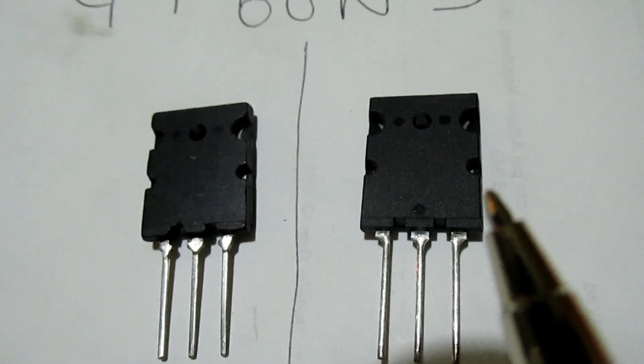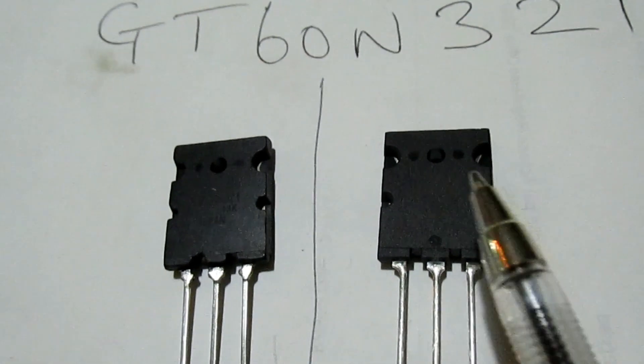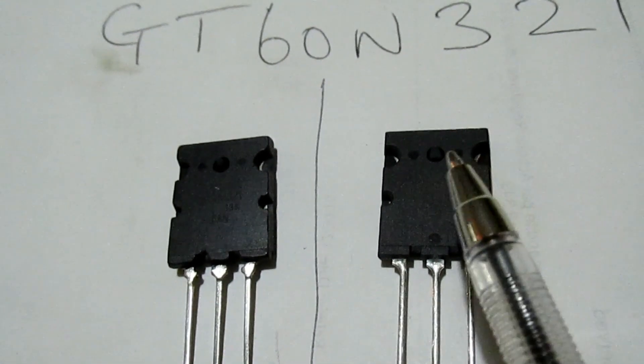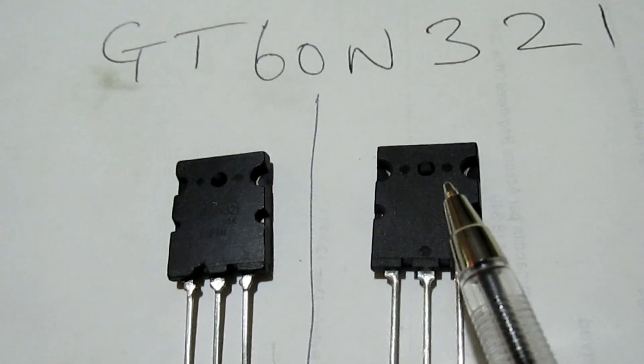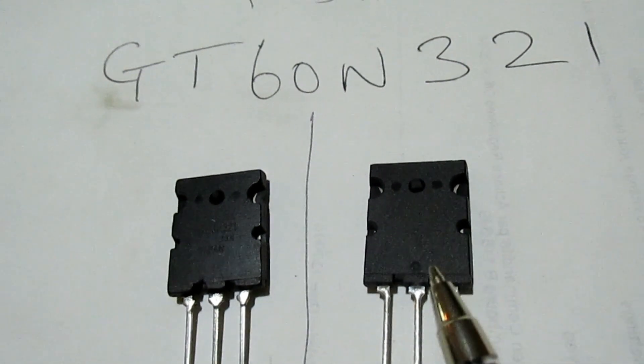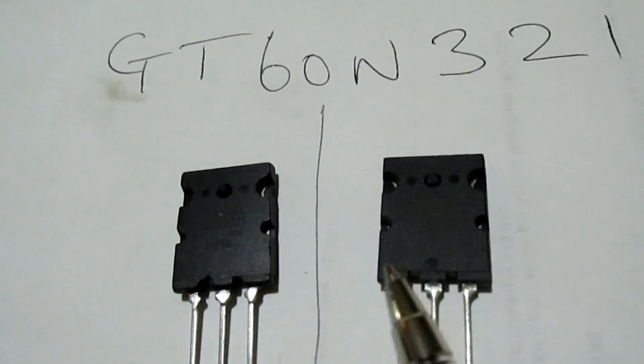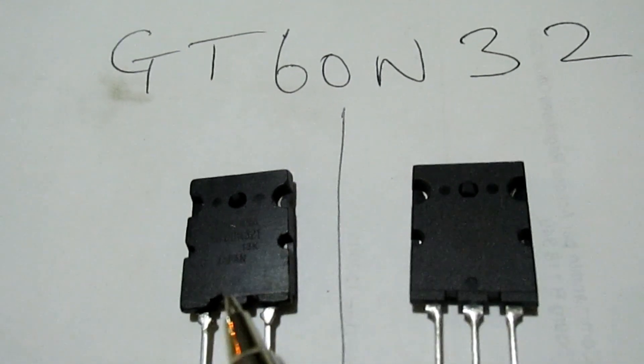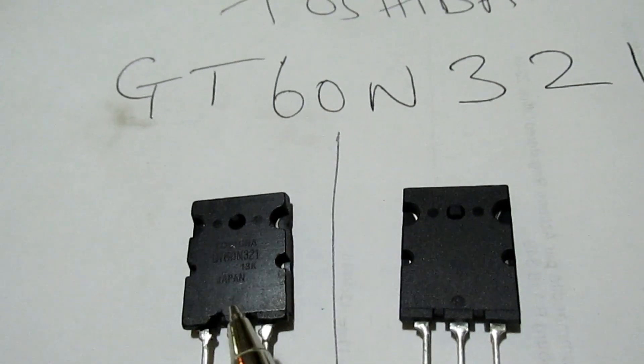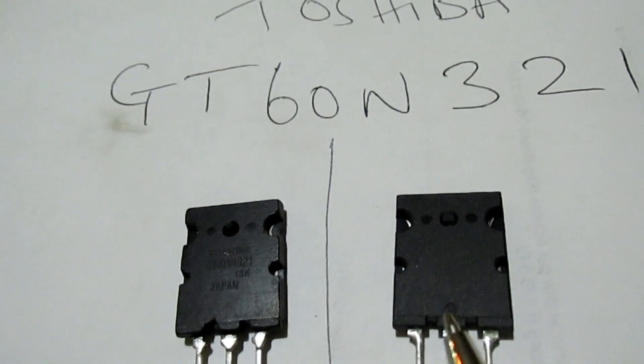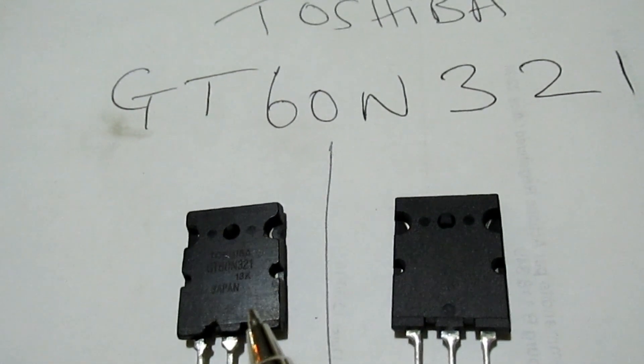Now the second thing is, on the real one, because they actually rub the device down on a piece of sandpaper, if you look at these little indent holes, the more you rub the device down, the less - the holes become more shallow. And if you look at the indent there on the real one and then you look at the fake one, it's actually been rubbed down that much that the indent mark there has actually disappeared.